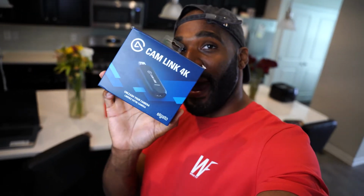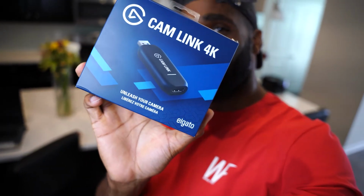So right here in my hand, I have the CamLink 4K, and as you see, it says unleash your camera, because that's pretty much what it does. It unleashes the capability to have your camera used as a webcam. Now, this CamLink 4K works with anything under 4K 30, so 4K 24, 1080 at 60, 30, 24. So if you want to stream or do whatever in those frame rates, you'll be good to go.